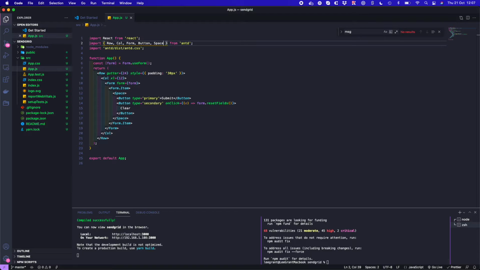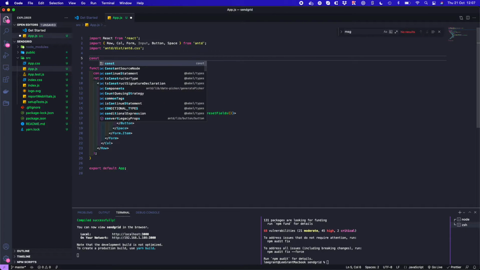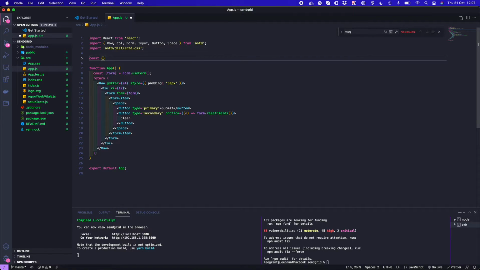Oh, perfect. Right, okay. So now if we want to add some fields, I'm going to add an Input here, spelled incorrectly. And another thing we want to do is we're going to have a TextArea as well, which basically uses the input. We don't need that right now, but we will be using that shortly.